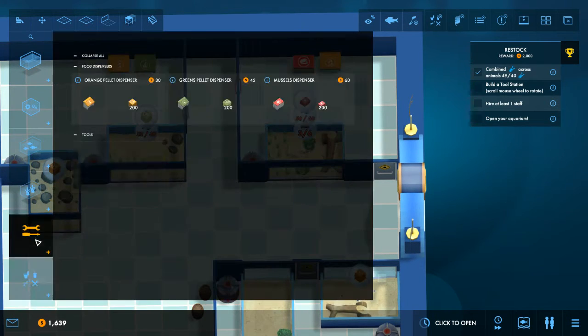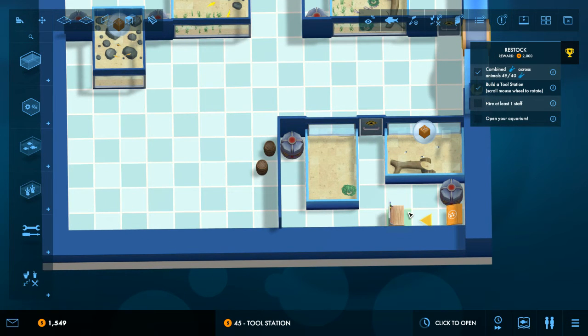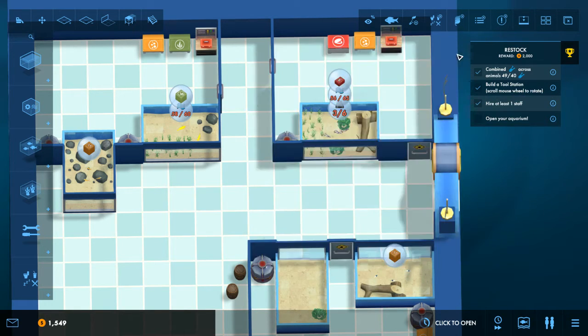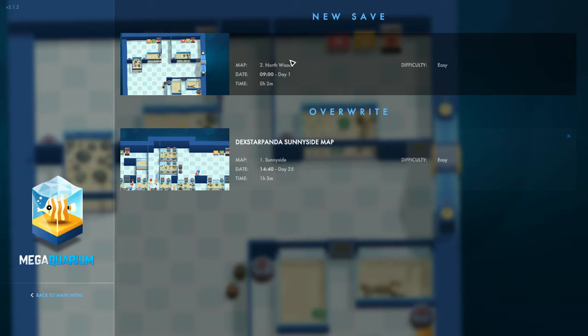Right, let's build the tool station. Anybody coming in? Welcome. I had to restart the map because I messed it up. I wasn't thinking. I'll be fine. Right, we need to hire our staff. And let's save. New save.